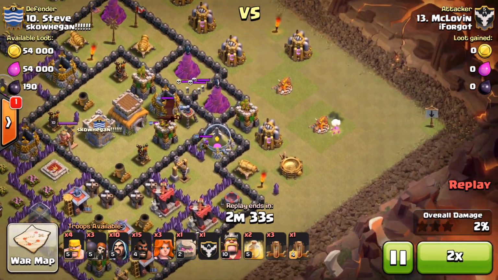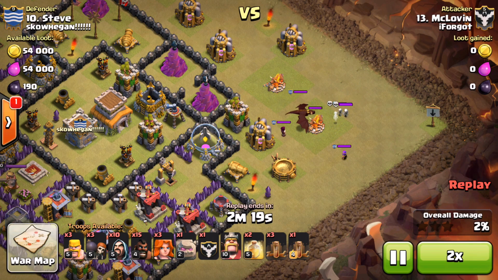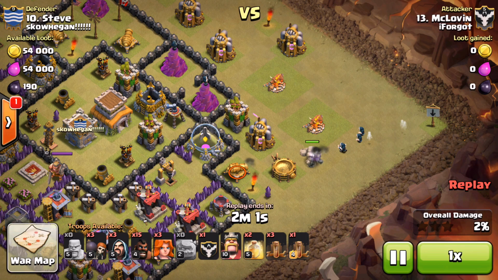Fast forward over to the side here, because we all know what this looks like. He's just going to drop these barbs in, distract, drop the wizards behind it, let them do their thing, and start taking everything out. Just that easy right there. Spreads them out. I think he probably should have brought a few more barbs and he would have been a little better off, but it does get the job done nevertheless.